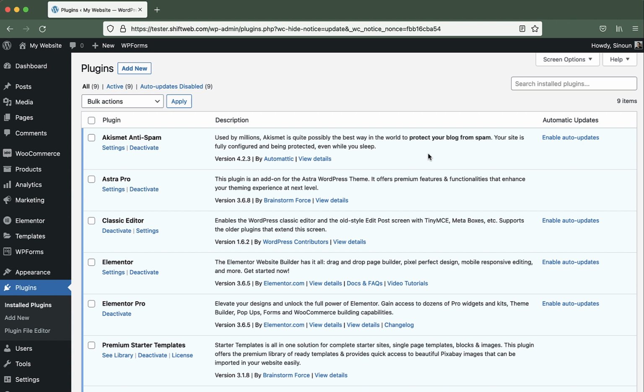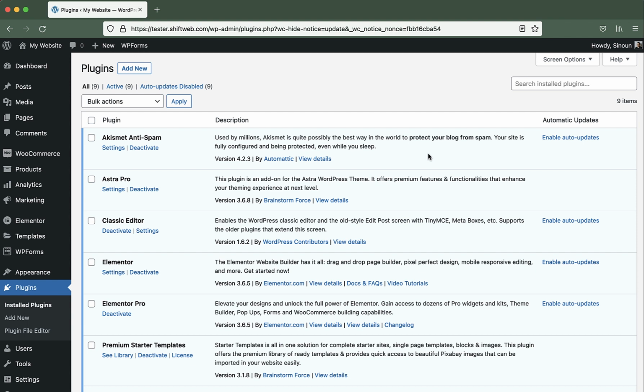But I will say this: just because you can install plugins, and because you want to do something, please do not install any plugins until you get with ShiftWeb first. So please just shoot us an email and say, hey, I need to install a plugin. What do you recommend?